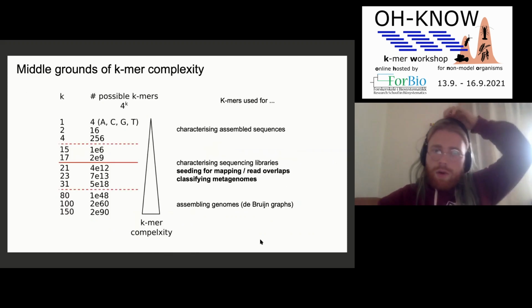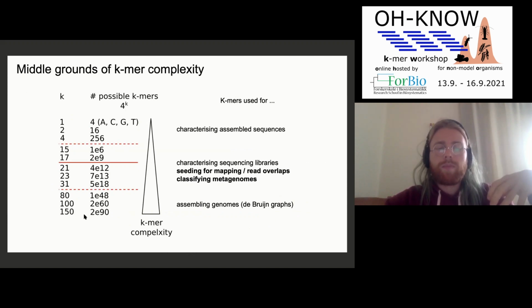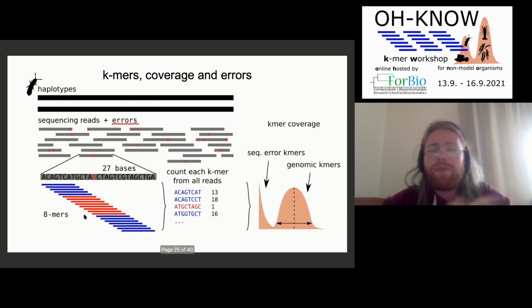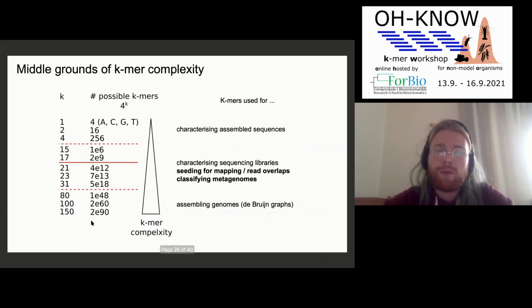Now, this is covering the really long, high complexity Kmers. One thing I forgot to mention here is that if you choose a longer K, a higher fraction of Kmers will have the error, because each error propagates to exactly K Kmers, which means that if you choose a lower K, there will be a better signal to noise ratio. But it has other disadvantages, because if you go with a lower K, the Kmers have a lower complexity, which means they become less unique in the genome.